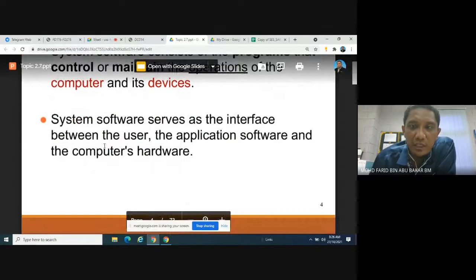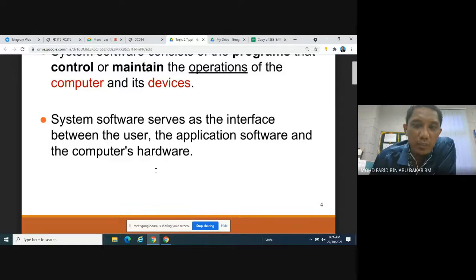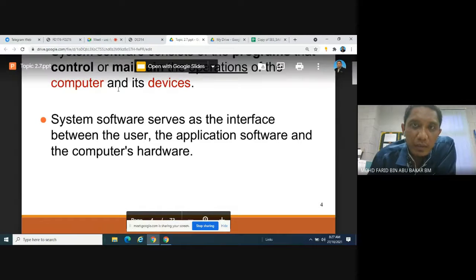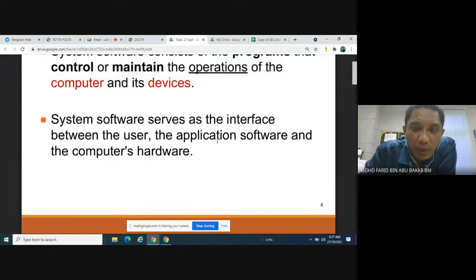Okay, and then the system software serves as an interface between the user, the application software and the computer hardware. Okay, so system software is the interface. Interface ni maknanya orang tengah. Software ni adalah di tengah-tengah. Di tengah-tengah antara siapa? Antara me as the user, okay, with my application in the computer, let's say with my Microsoft Word yang kerja cikgu nak buat ni, and the keyboard. Keyboard is the hardware. Okay, again I repeat, computer software is the middle, in between me as a user and then the Microsoft Word as the application software and the keyboard when I typing inside the Microsoft Word, which is the computer hardware. Okay, do you got it? Dapat tak? Dapat tak itu?